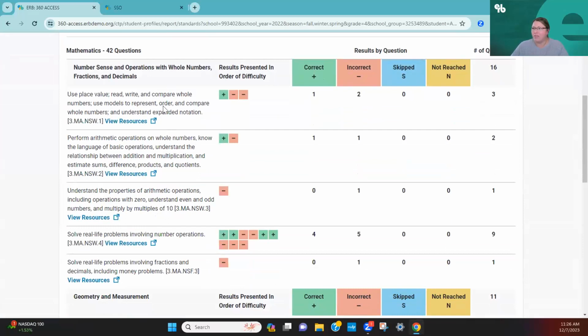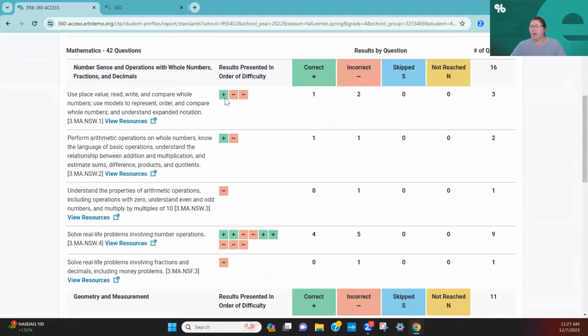Again, this provides valuable data. We can see here how many Meadow got right and wrong. The questions were not necessarily provided in an increasingly difficult order, but the results are being presented in order of difficulty.